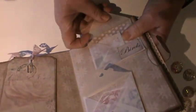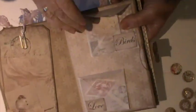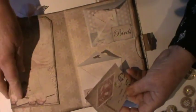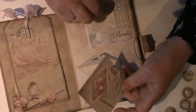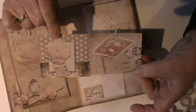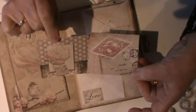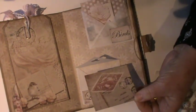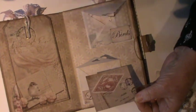It does make the flap of the envelope a little bit friable, but as long as it's treated with care it will be safe. And then these are two little offcuts of paper, not large enough to do anything more significant with, but cut down they do make a very nice little see-through something in the envelope.